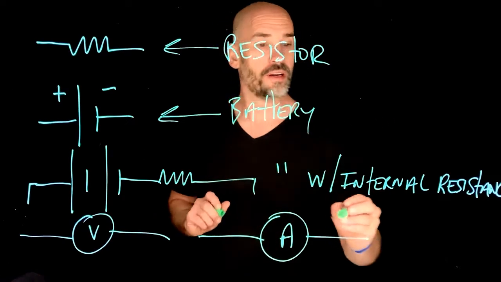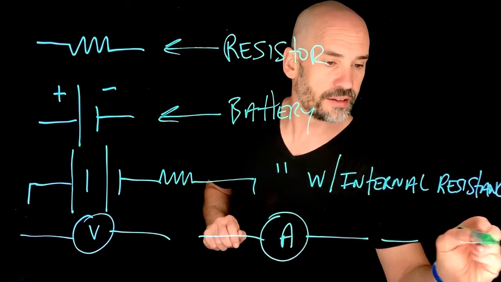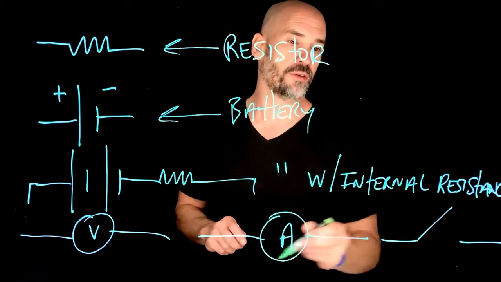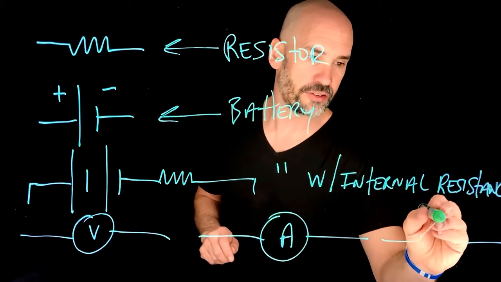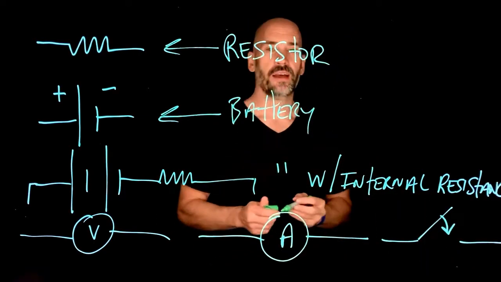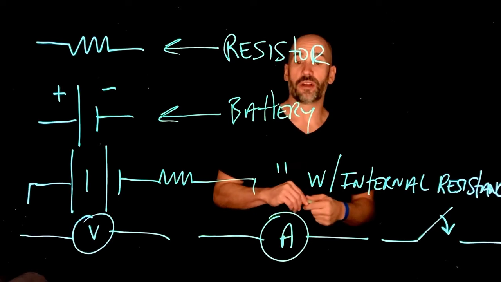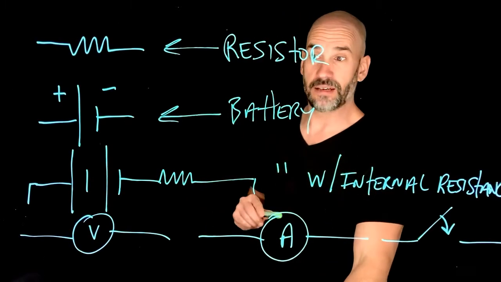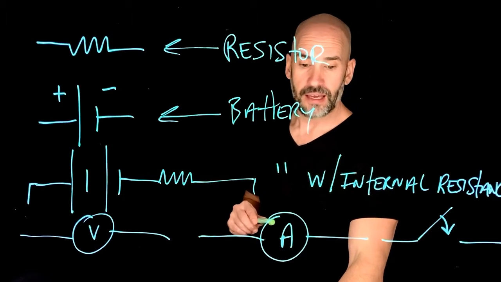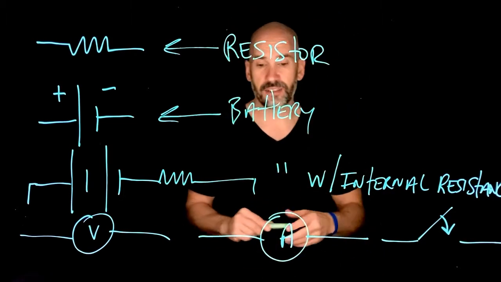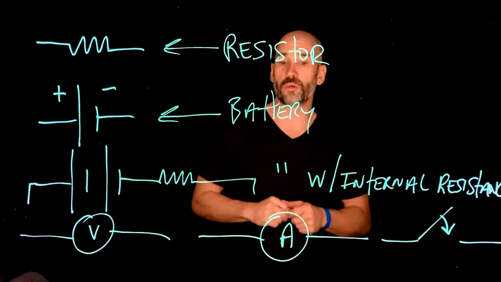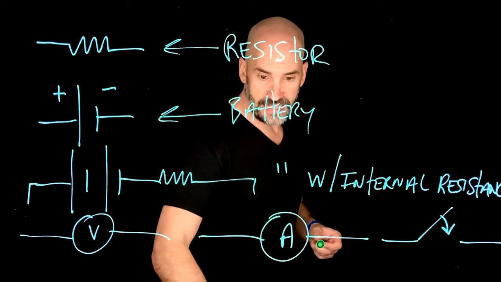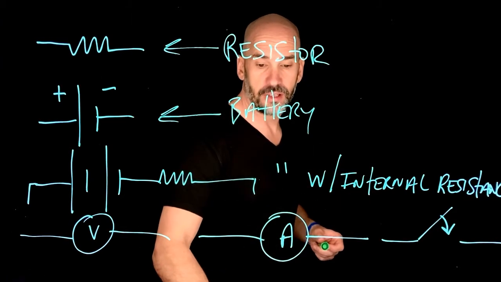I'll add one more. When there's a switch in a circuit, the switch will look like this, right? So in other words, it's this little piece there that you can actually open or close, right? That is the majority of what we're going to see inside of circuits that we analyze for this course, okay? And so just to practice this a little bit, how would we recreate this household appliance cartoon over here?